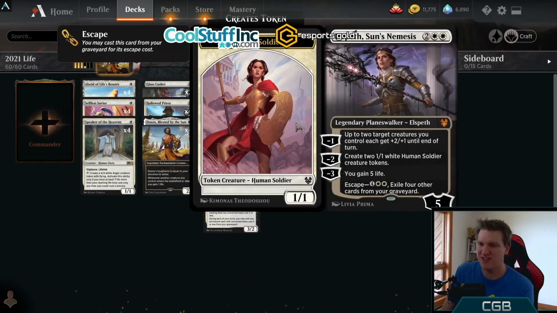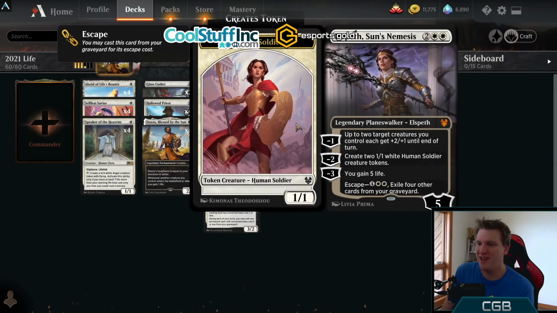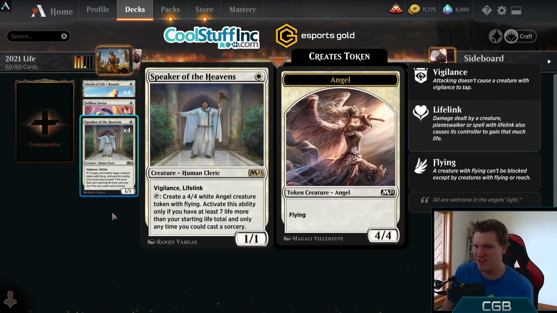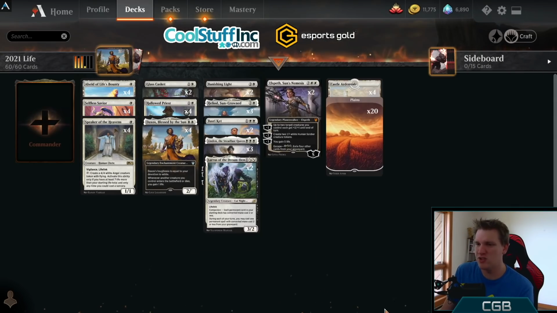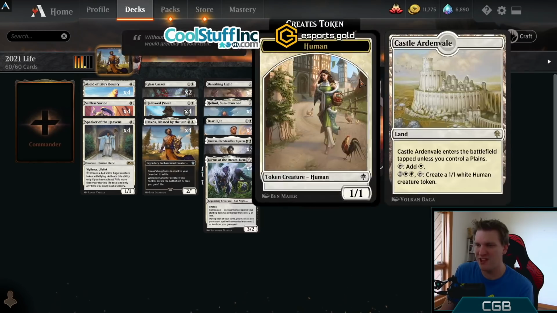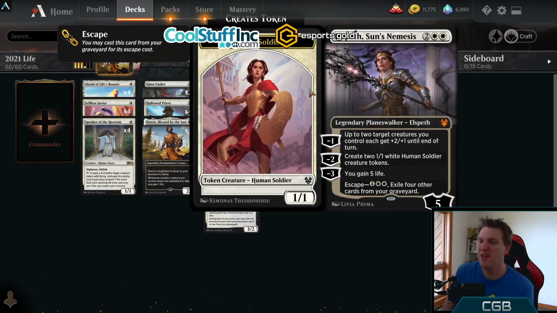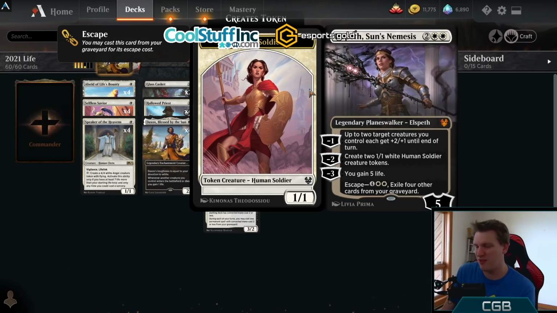The final card is Elspeth Sun's Nemesis. And actually, the -3 for 5 life becomes very key at turning on Speaker out of nowhere. The Devotion is very key for turning on Heliod, and the -1 with the +2/+1 on some lifelinkers can be very key for keeping pressure up. The tokens, you end up making a lot of human tokens, but they're not as important as you might think they are.